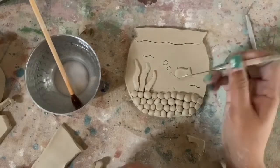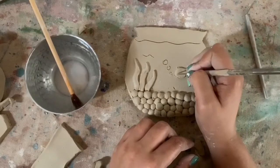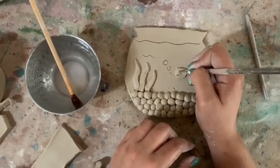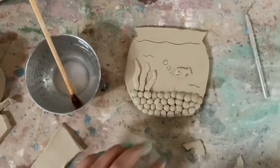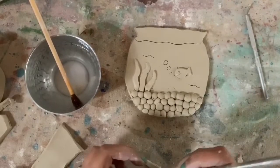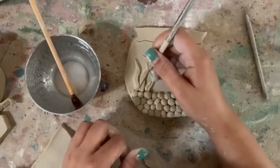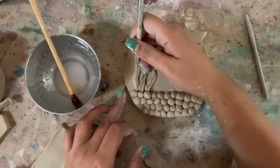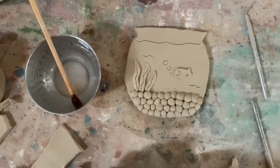And so now that I've got my little fish on there, I haven't quite added the little fin that I wanted to yet, but I'm actually going to do his little face, and I think it's cute. I'll just do a little smile and a little eye. So we've added that detail. And then for the seaweed, I think I'm just gonna add some little lines in here to add dimension to it. Okay, so I've done that.